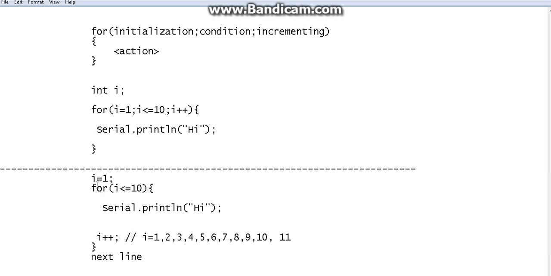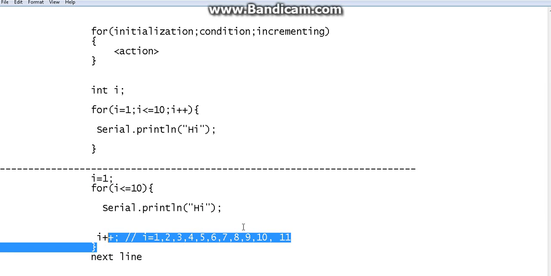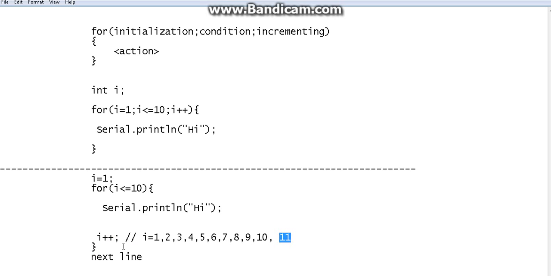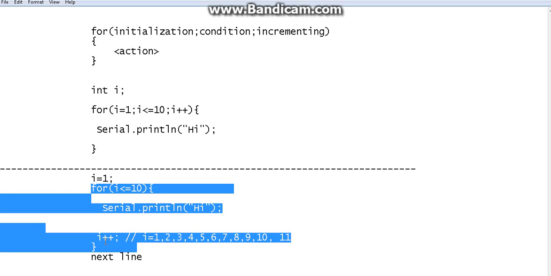So let's say we have everything inside the void loop, Arduino's void loop. Once we came to the for loop, we will do everything. Once the value becomes 11, we skip the for loop and we go to the next line, and we will do whatever is there, and we will come to the end of the void loop. Again if the void loop runs, we will come from first line to second line, third line, this line and this line, and again we will loop within this for loop for 10 times.